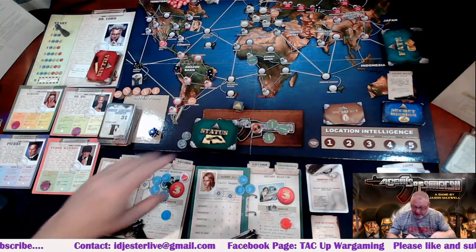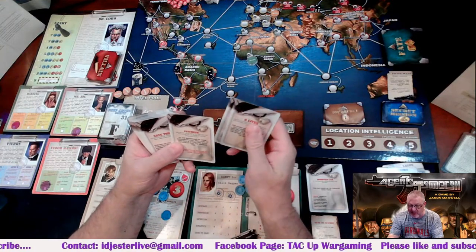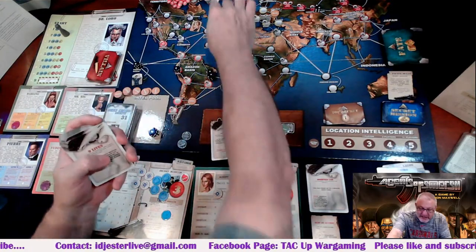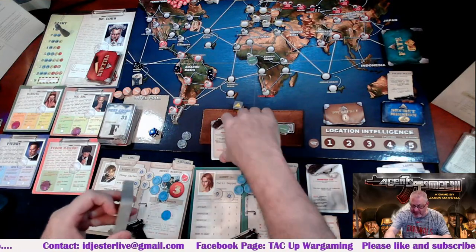Ooh, psychiatric and 1 injury. So we've got psychiatric issues and we've taken an injury. Great. So 2 failures in a row.